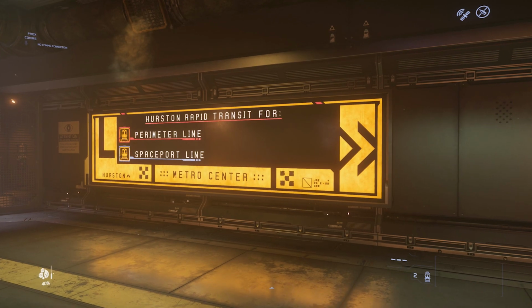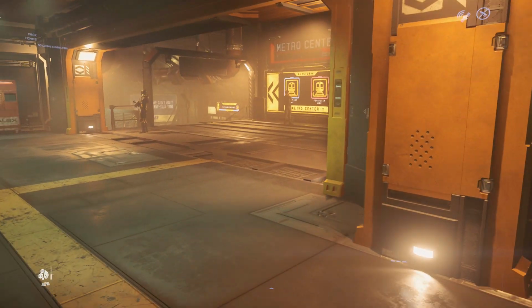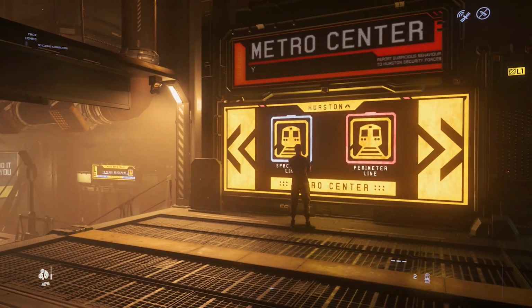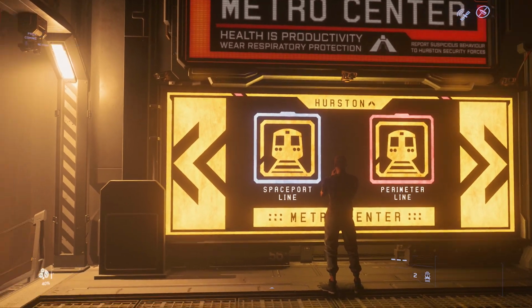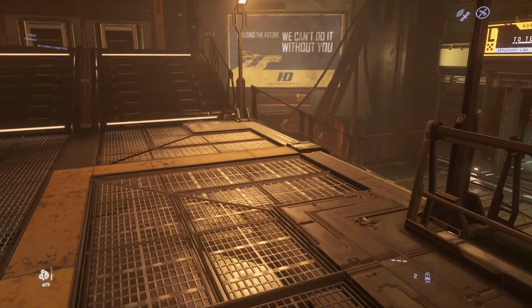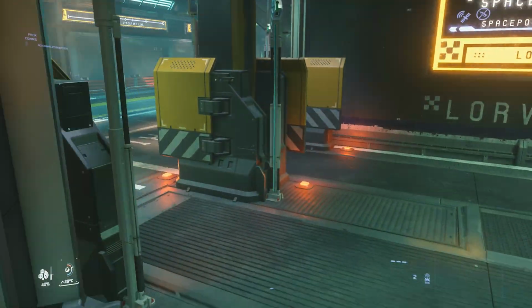And this is what we're looking for here. We're going to be taking the metro. We're currently at Metro Center, and we're looking to take the blue line on the metro, which will take us to the spaceport. There are also other lines here that can take you to other areas around Lorville, but at the moment we're just going to go straight into the blue line and we'll take that to the spaceport.